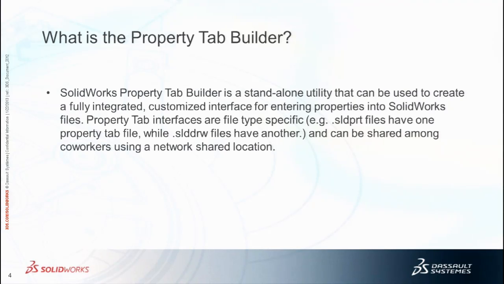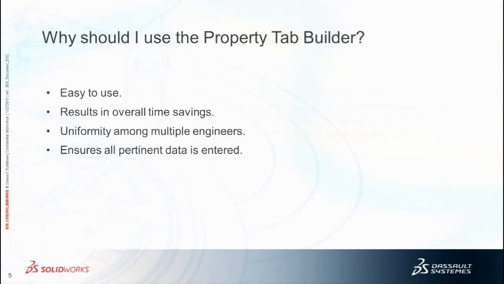Now that form can allow some automation and some drop-down boxes, some fields that you can use to make your life a little easier, make putting properties in a little bit easier, and it also allows you to force people to put those properties in using that Property Tab Builder. Because a lot of times people go into File Properties and they say, hey, I forgot about that property. I just wasn't thinking about it. If it's on the form, they know they need to fill it out, and it's right there for them.